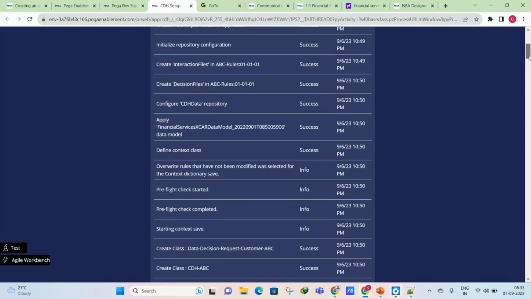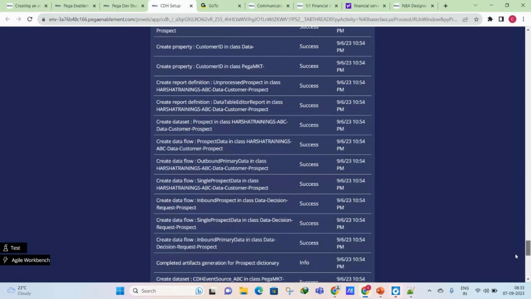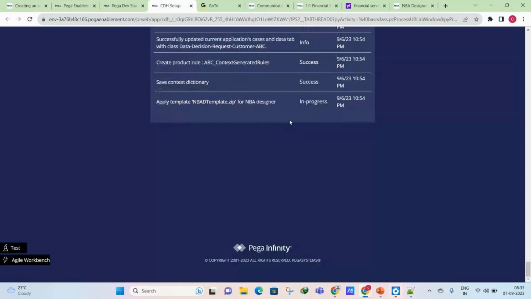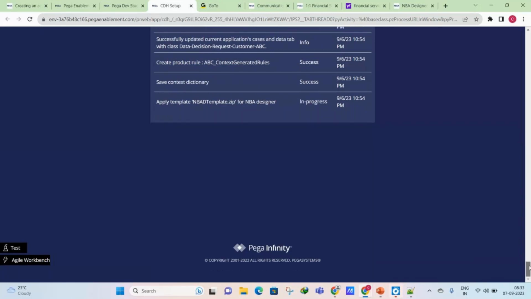First you have to deploy this product rule, then create a separate product for the enhancements that you do. This is the starting product. So enhancements go separately with a separate product rule. Yes.